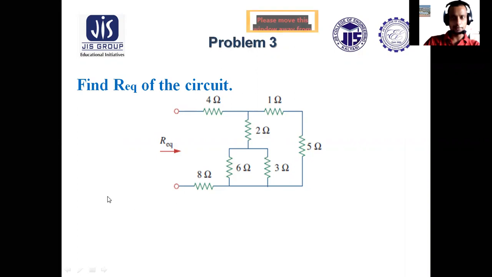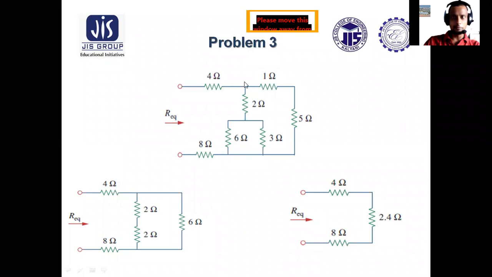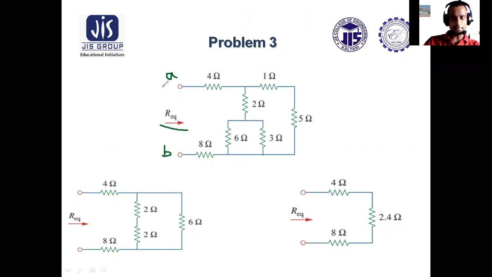Solution of this is given in the next slide. I'll make marking of notes in this diagram for better understanding for you. Suppose you are at point A, you want to reach point B. You are asked to obtain equivalent resistance across AB. So if a multimeter gets connected across these two terminals, the resistance shown will be the equivalent resistance.